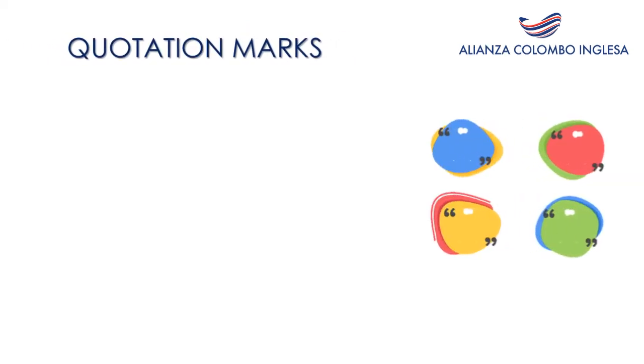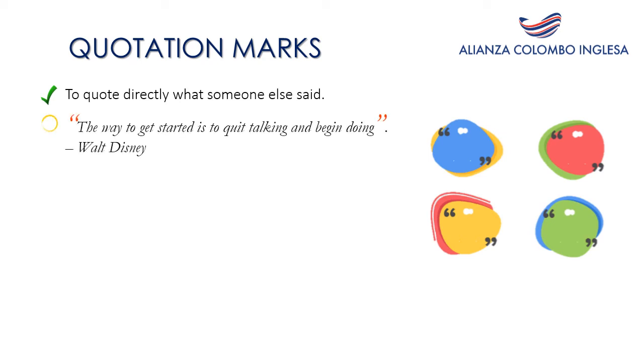Let's move on into the quotation marks now. They're really important because they can be used in 2 different ways. The first one is whenever you want to say what someone else said, basically quote directly their ideas. And here we have 2 examples about this. "The way to get started is to quit talking and begin doing," which is a very nice piece of advice by Walt Disney. Or a second one, something more familiar. Yesterday my aunt told me, "You will always be my favorite niece," or nephew in this case.